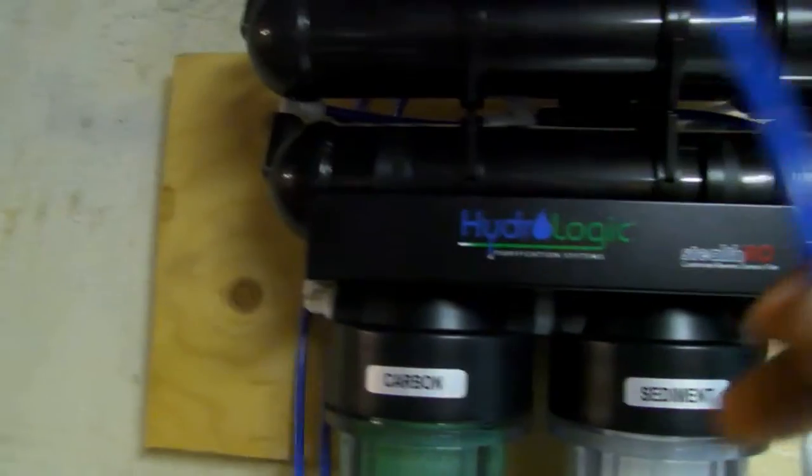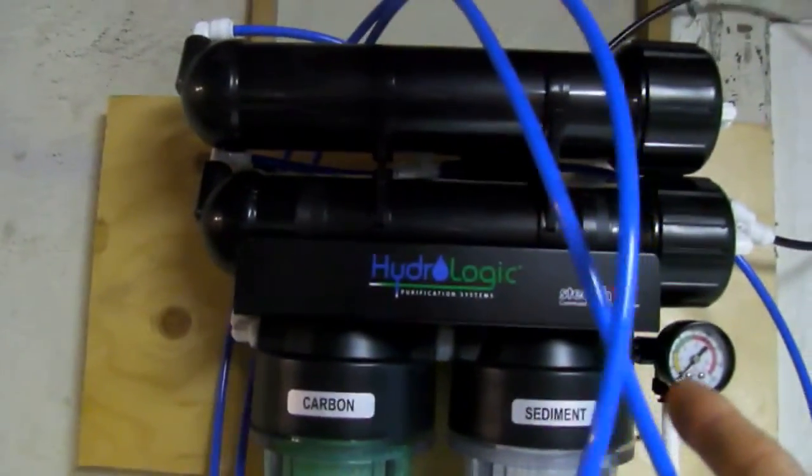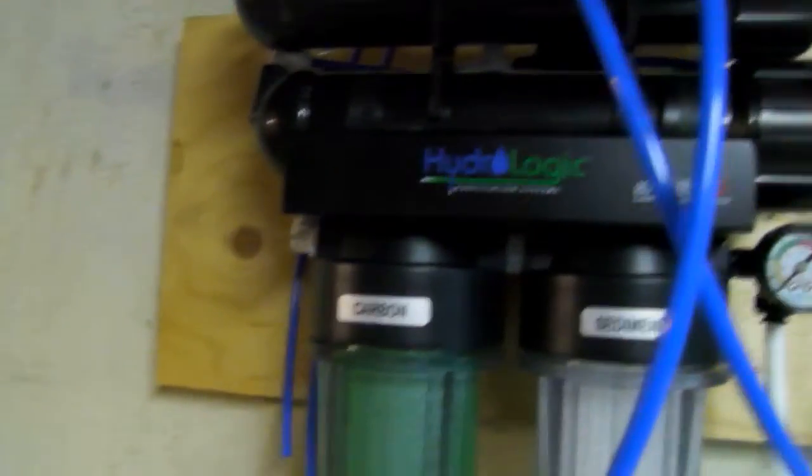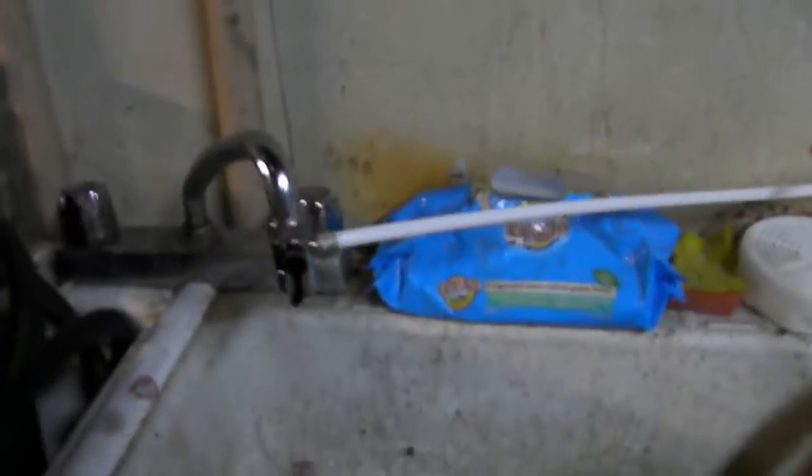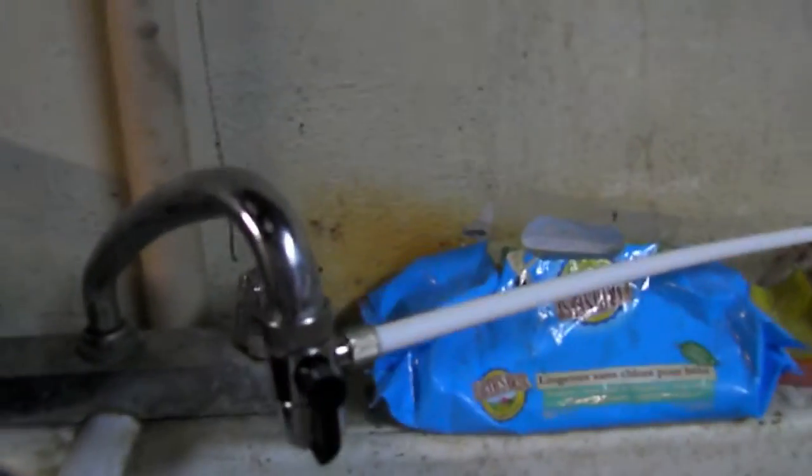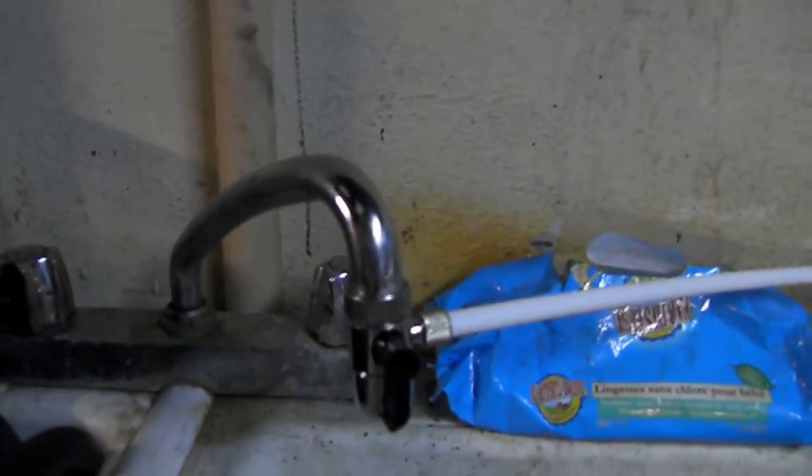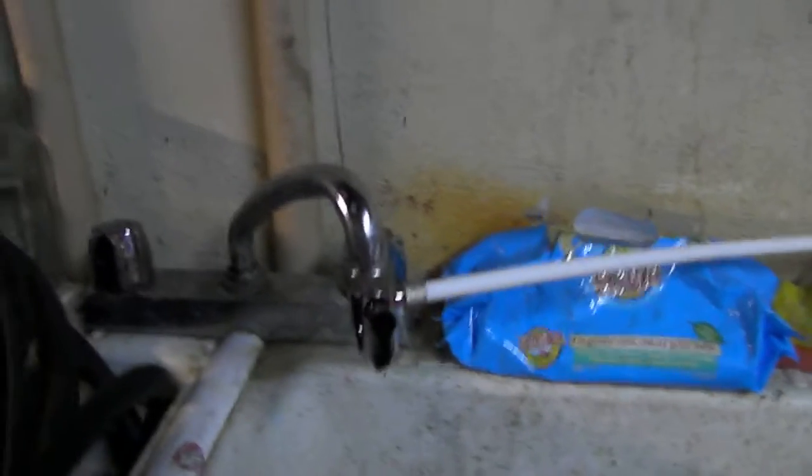That's my water line. The filtered water comes out here. This is my white feeder line that runs to the unit to fill it with water from the sink in the basement. I was going to solder in a fitting onto my cold water line, but I decided to just use a diverter, which works excellent.